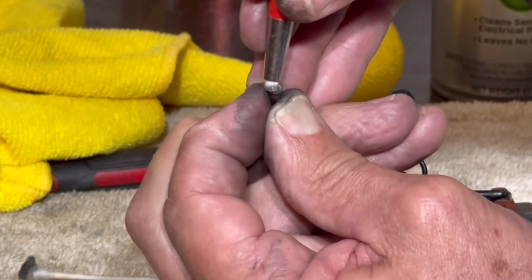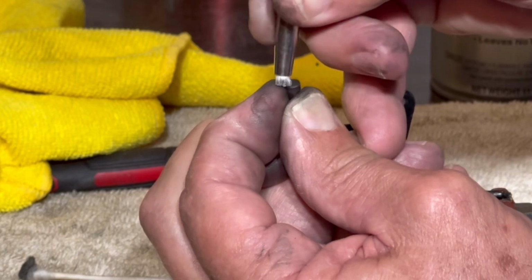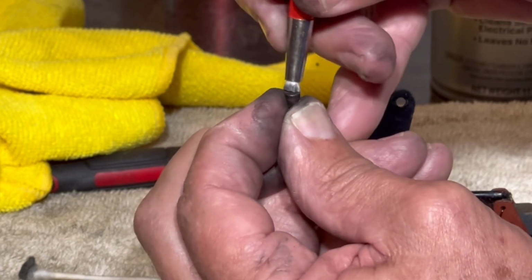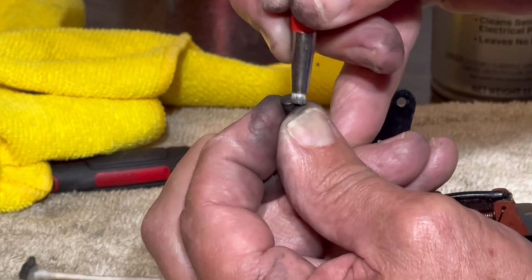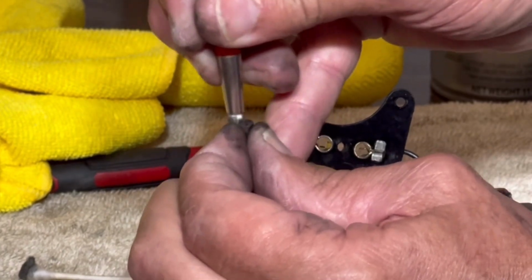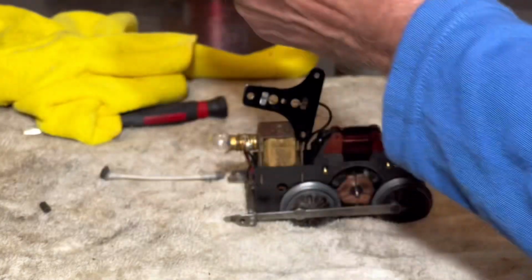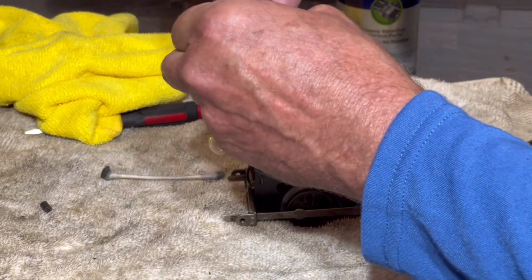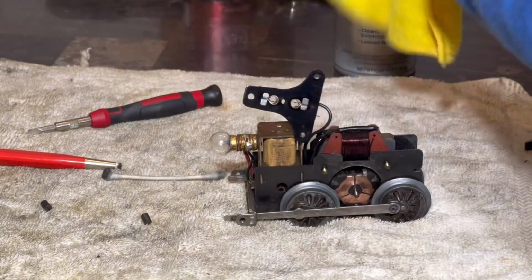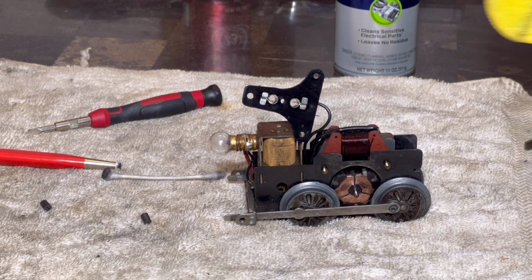So now, this isn't on your modern model trains, although I guess to some degree it probably still applies. But anytime on these older ones, when you start getting performance issues, most of the time they just need to be cleaned. I mean, there are other things, of course, but most of the time, unless somebody has really, really neglected them, it's just a good cleaning. All right. So that's pretty clean. That's pretty good. Try to get my hands a little cleaner, maybe. All right. So that's really all there is to cleaning that.